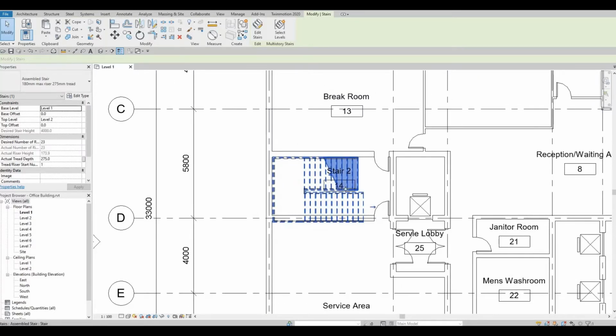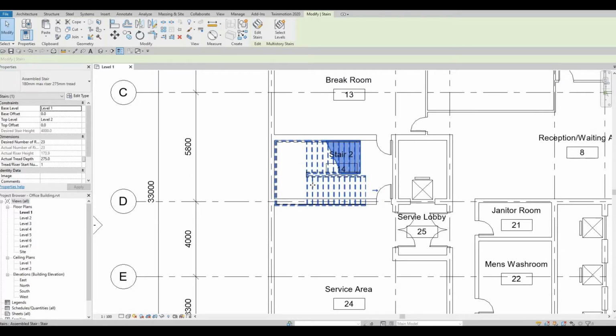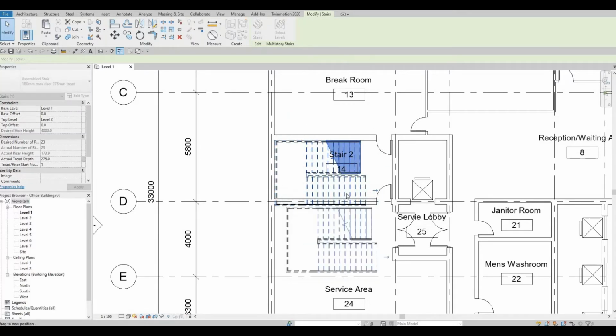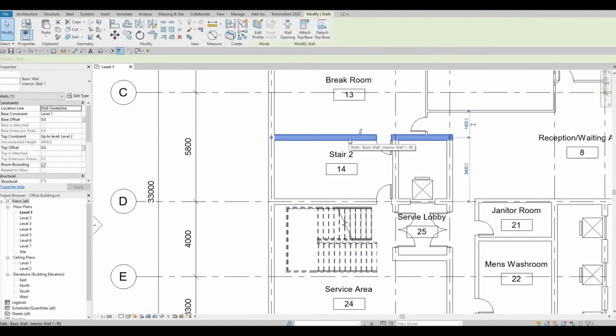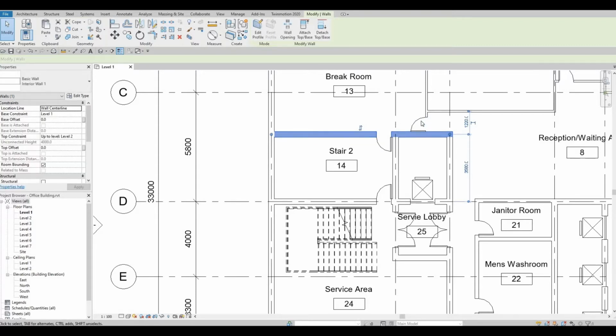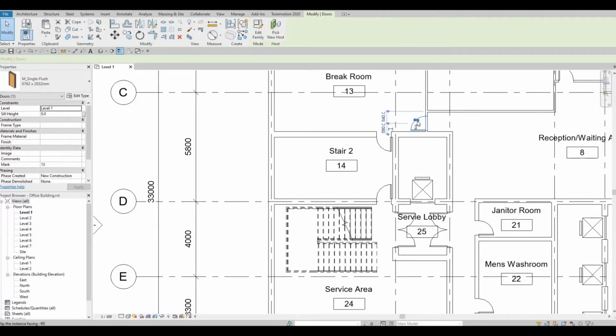For the second stair, as you can see, we're off by a couple of inches. So I'm going to move it for now here and then move this backwards. So instead of 1400, I'm just going to estimate it now to be moved. And don't forget to move the door as well, because it will create an error.